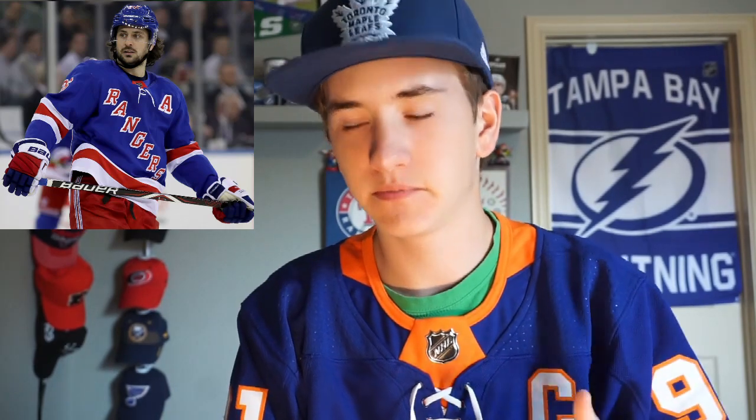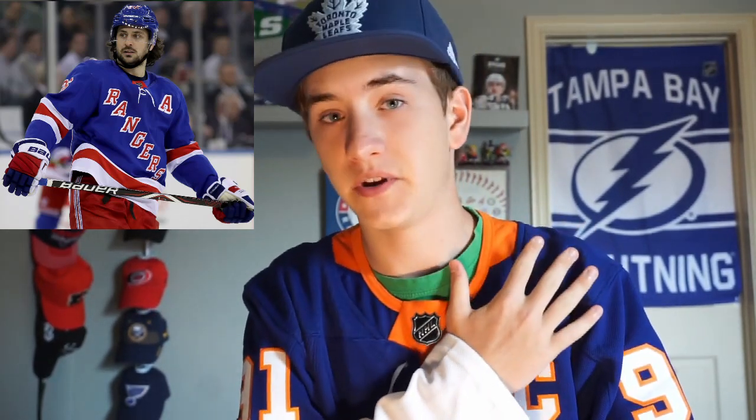At number 28, I have the New York Rangers Adidas jersey, and it's kind of the same thing as the Vancouver Canucks. I think the colors do work. I like that white with the red and the blue. I mean, the colors are definitely good for a good color palette there. But to me, just the Rangers fonts, the Rangers name going down the crest right there, it just does not work for me.